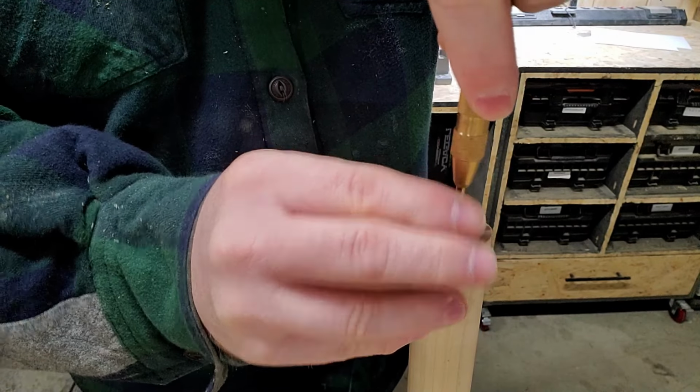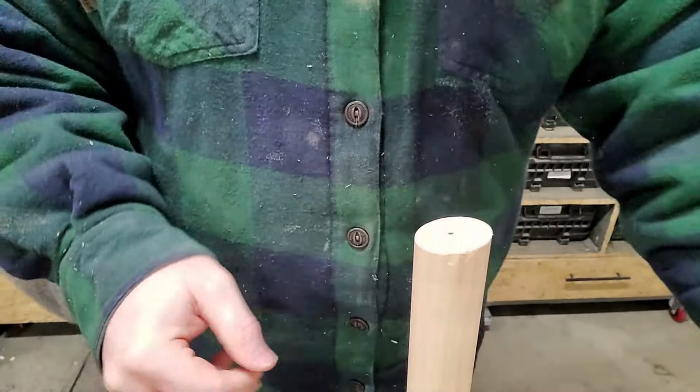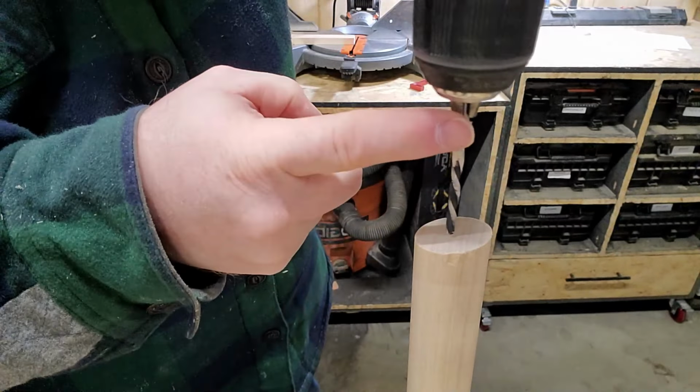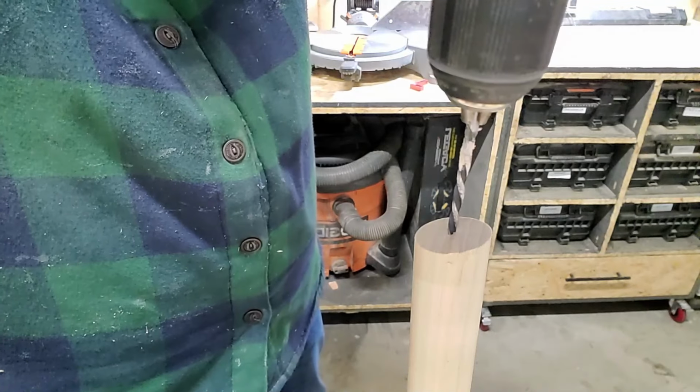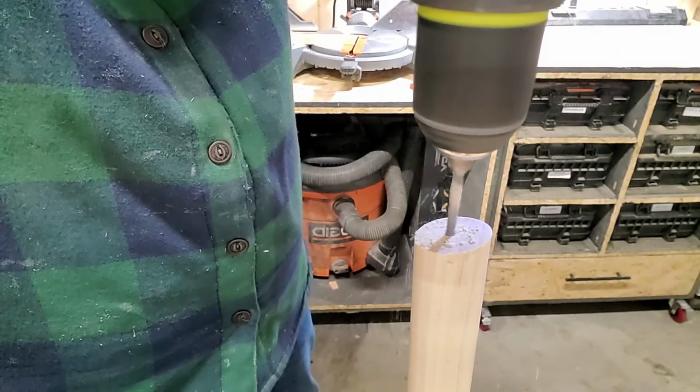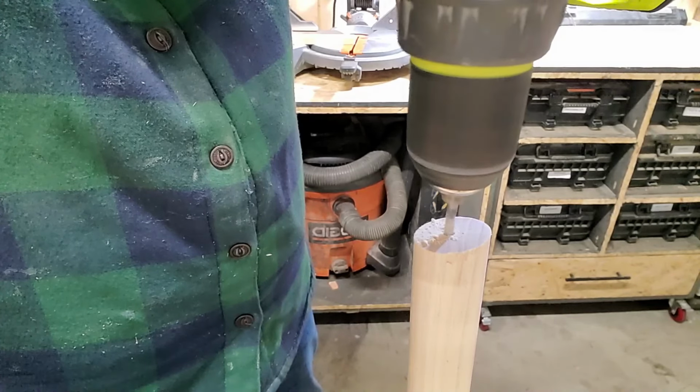Now we can go ahead and find center once again on our legs so that we can install the double head screw. So the first thing Michael's going to do is pre-drill that, then we will insert the double head screw so that we can attach these legs to the tabletop.